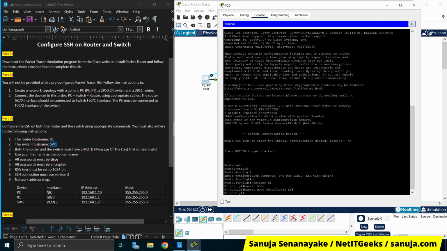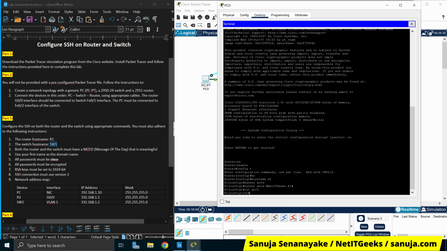Then we need to configure the interface. Now on this table, it tells you what the router interface is supposed to be. So router interface G00, where that cable is connected to the switch, should have IP address 192.168.1.1 with the subnet mask 255.255.255.0. So to do that, I will go int G00.